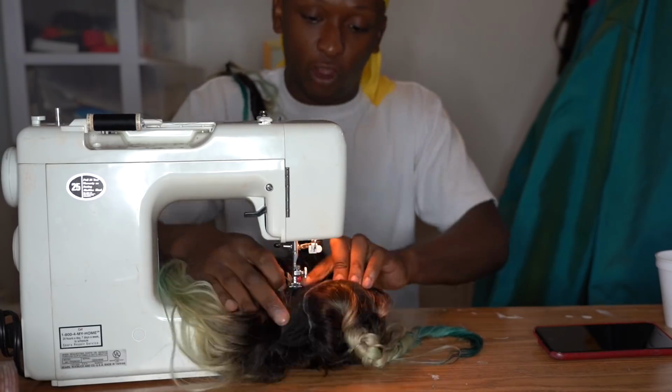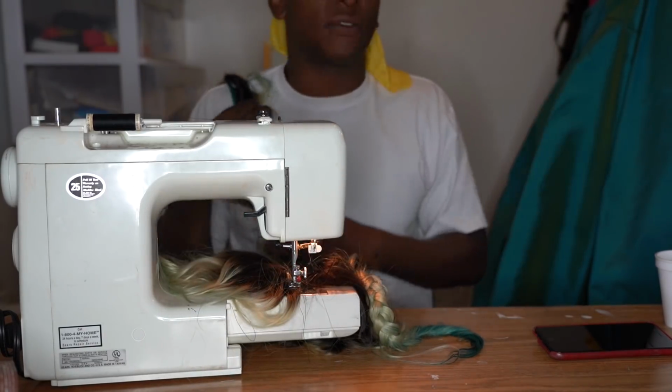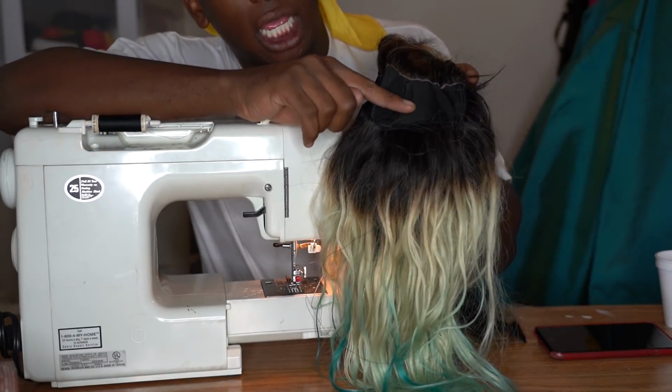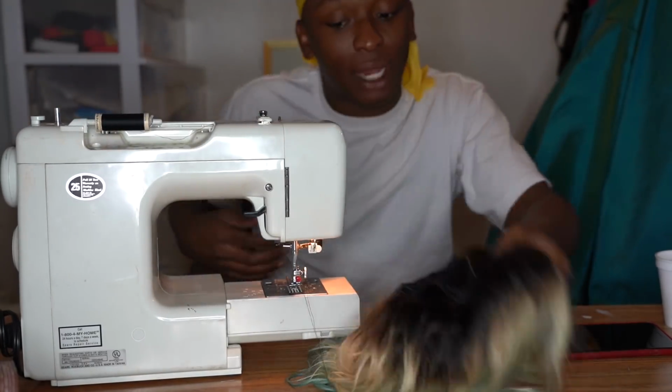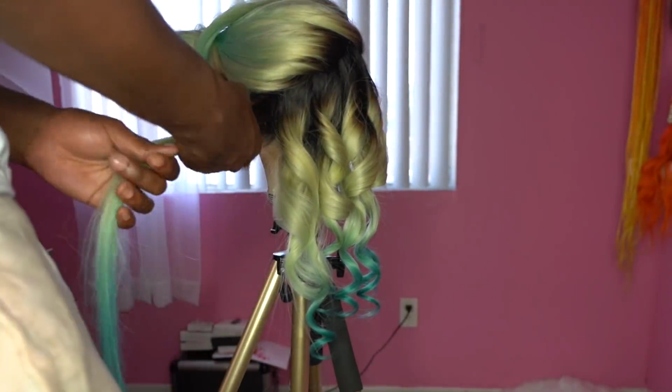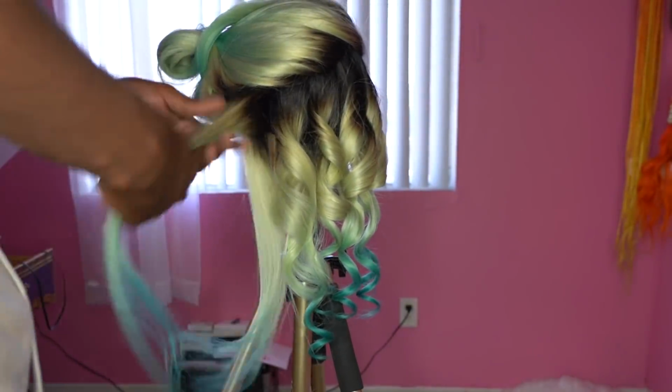Mission accomplished. So I've pretty much put in a bundle and a half in the closure by now, and a little gap left. So what I'm going to do is make sure I spread out the tracks so it can come to a complete close and not just go in and fill in with any extra tracks.